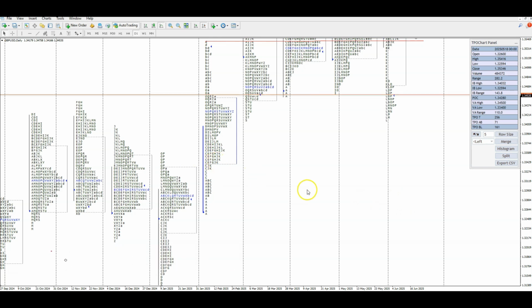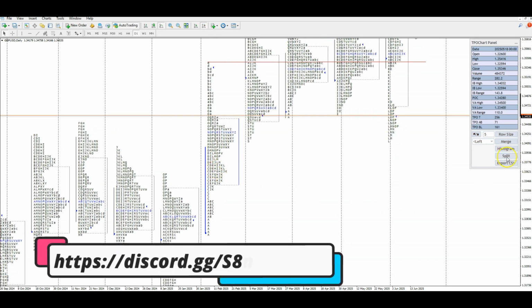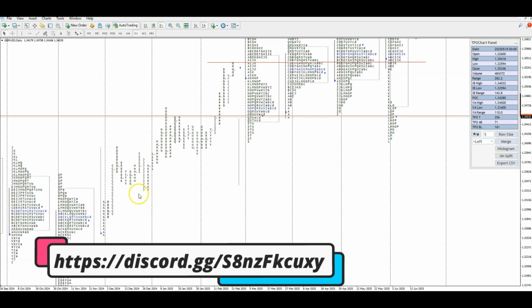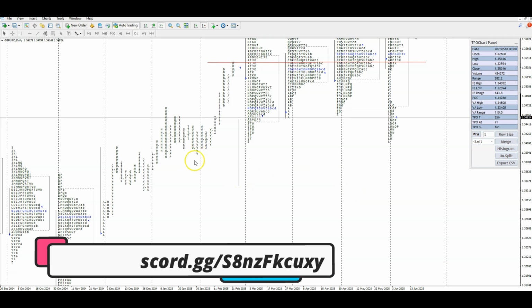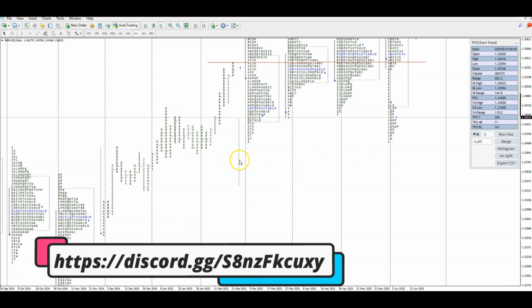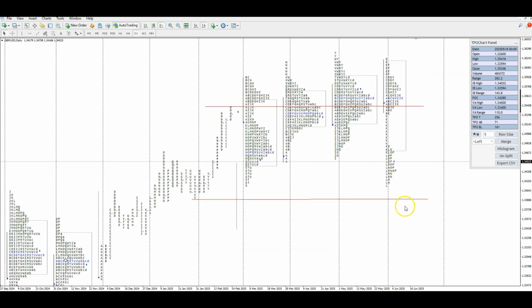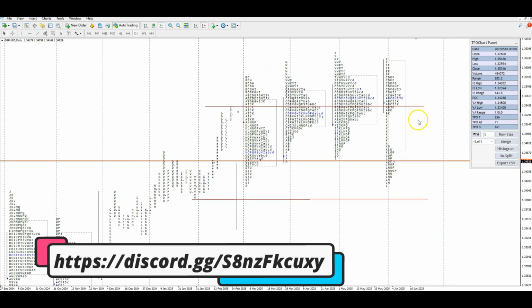Are we going to be buyers? Hell no. Or what, are we going to be sellers? No. We're going to look for the potential for us to trade one of these liquidity levels on the week and then bounce. So that could be the V period low or the K period low. And that's where the rally is probably going to come from. So again, if we draw that out here, these are the levels we're looking for the market to attack if we're going to get a decent rally.